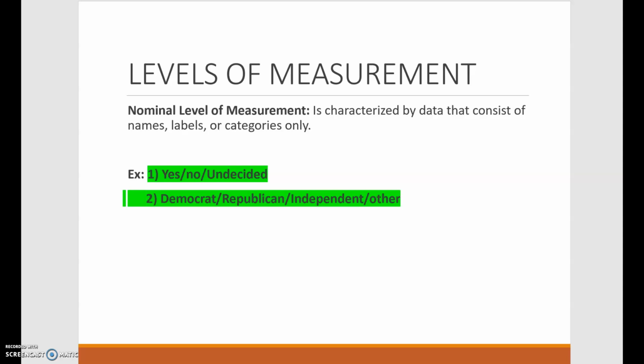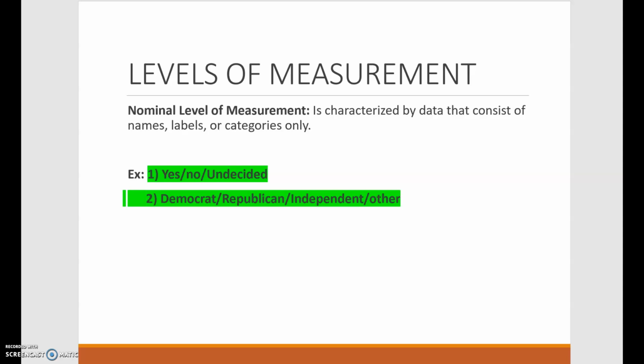Now, in an event that happens to be labeled as nominal, you're just looking at categories where every member of the population actually has to fit, and it's understood that every one of the members would have to fit under one of these categories. So for example, if they ask a question, you would answer yes, no, or undecided. There is no other category that is not actually given. If it's about political affiliation, somebody will either fit Democrat, Republican, Independent, or other.